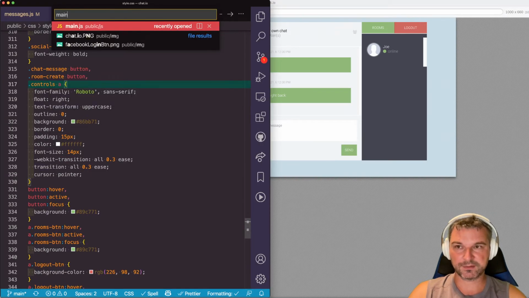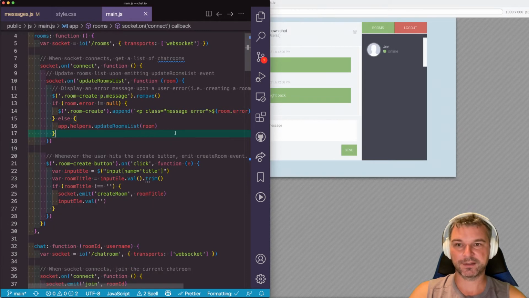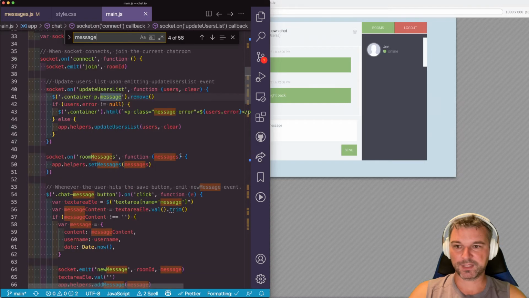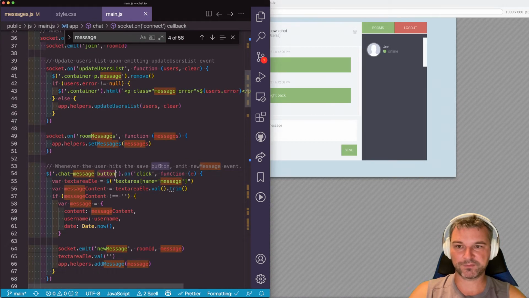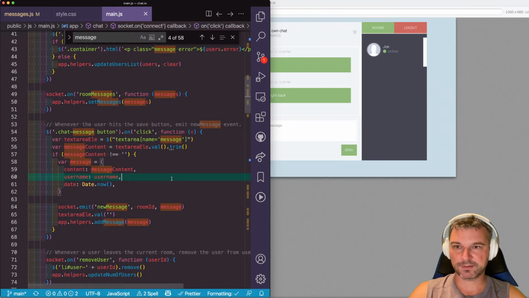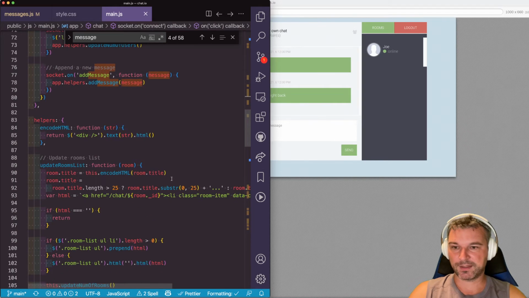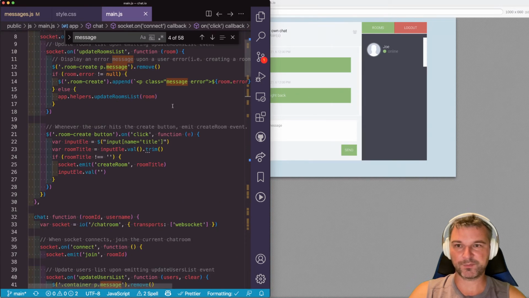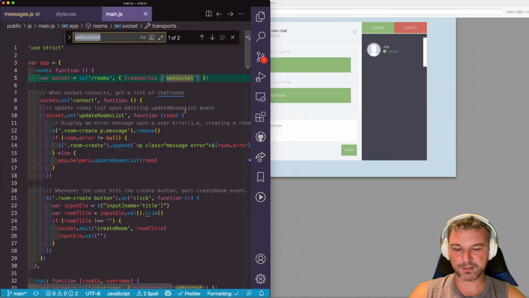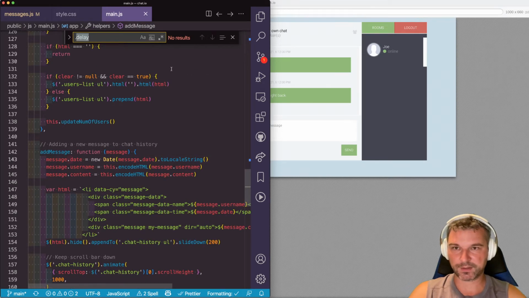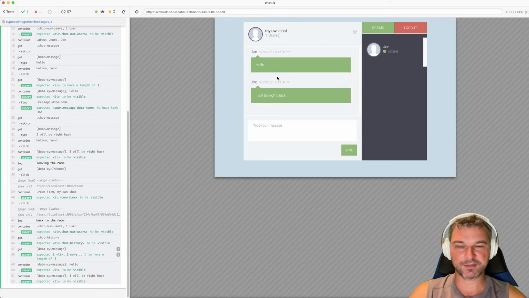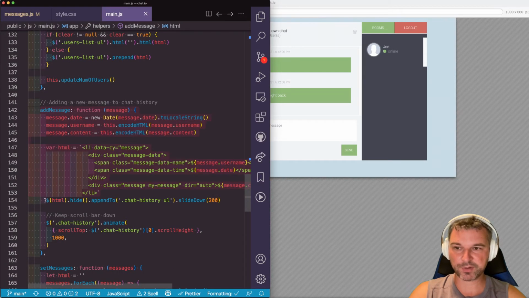What else? Well, we can look at the main, we can find the message, right? And we can say when we click on the button, when the user hits save, it's probably displayed somewhere. And it probably is added to the list of messages. Let me just find where, okay, right here, chat history. So we're adding the new message that we just typed into this chat history list. And notice what happens here. We're using jQuery. We are appending the new HTML, the new li element, and we're using slideDown to animate it. So it's not a CSS transition, it's a JavaScript transition.